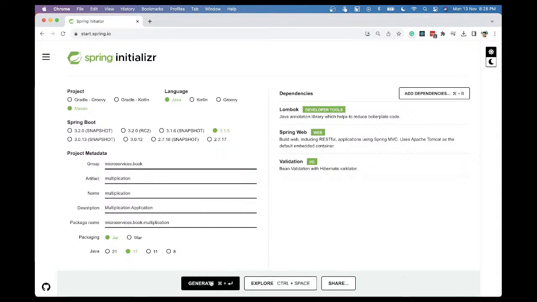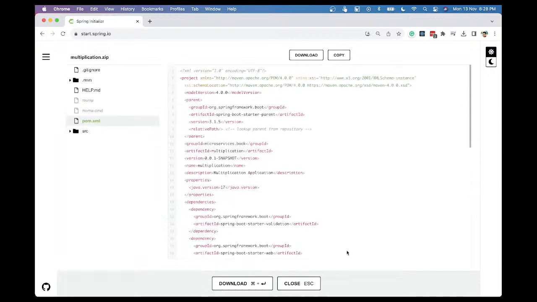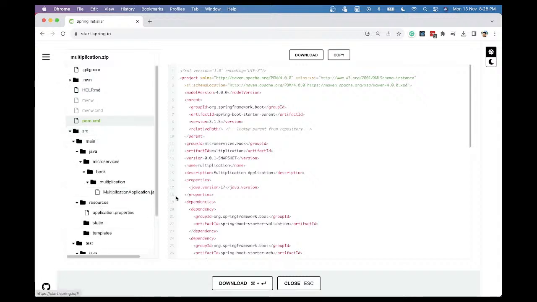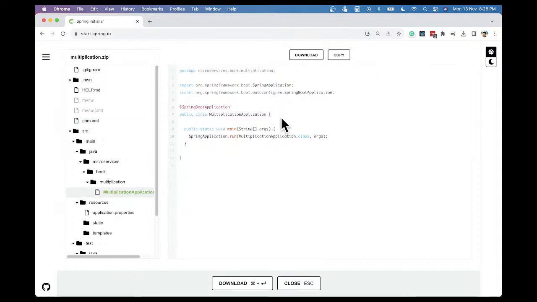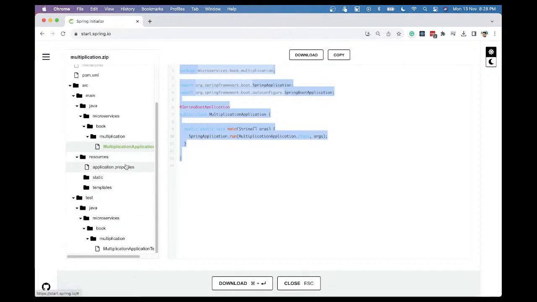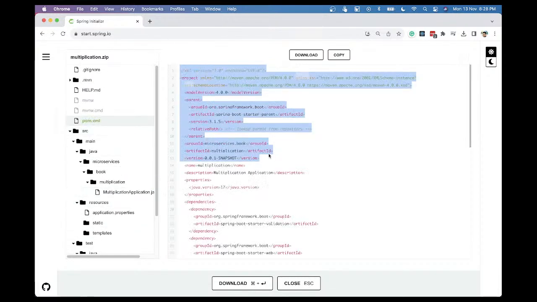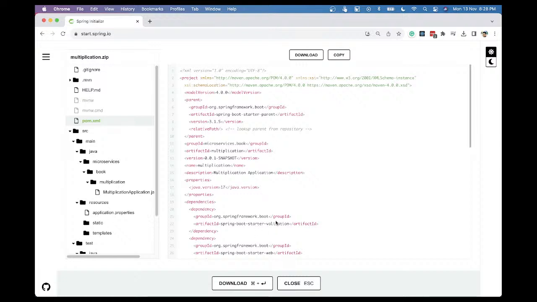Now, next thing what you can do is you can generate. When you generate, this project will be downloaded to your system, right? You can explore it also, and when you explore it, you can see the files which will be generated from this project. What is interesting is the Java code. Here you can open it. There's also a kind of an online code viewer. Here you see this is the Java code which will be generated, and we can also investigate the POM file. This is the POM file which will be generated, right?